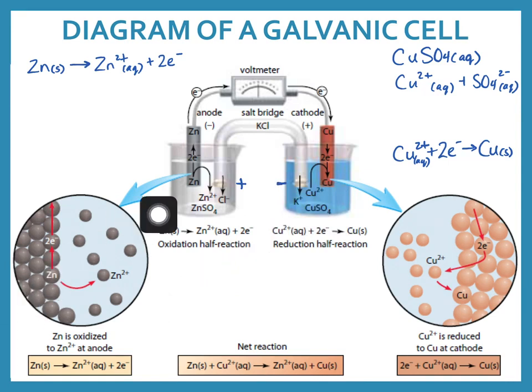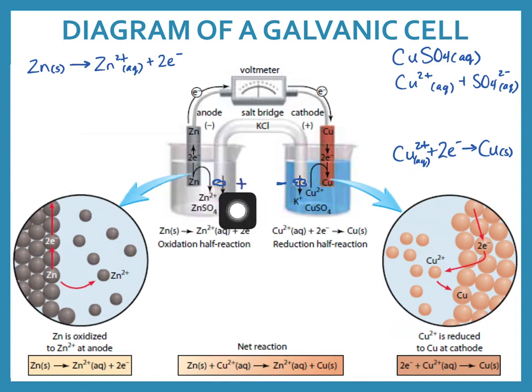So that's where this salt bridge that connects these 2 cells comes into play. At the bottom of the salt bridge, there is some material that keeps the solutions from mixing. So the zinc sulfate won't come up into here. This is potassium chloride in here. That's not going to come through into there. And then same thing on this end. But what can move through is the different ions. So there are potassium and chloride ions. So it's a salt bridge. It's aqueous as well, which means it also dissociates.